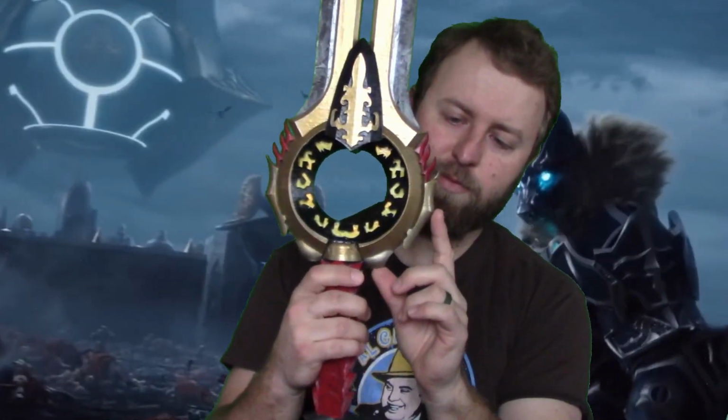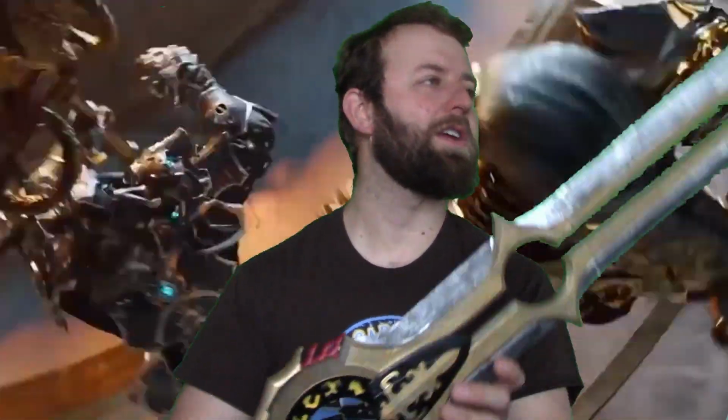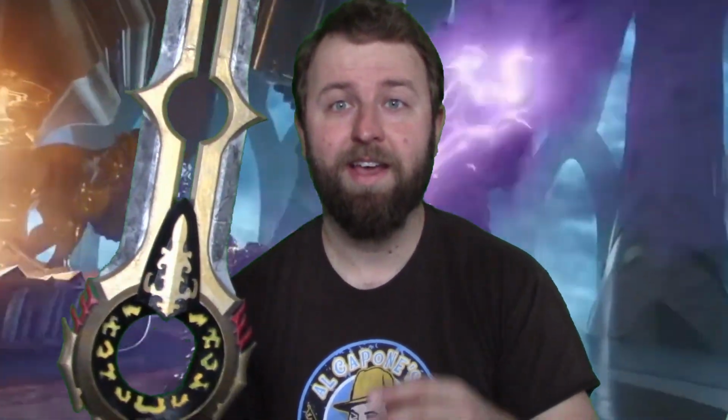I feel like I could have done a little bit more detailed work on the edges here. I noticed after there's a few little intricate designs on the side of the hilt here, but hopefully you like it. I really dig how the Damascus paint job went. Let me know what you think of this technique where you just kind of spray paint it and then wrap it with a garbage bag and it comes out looking something like this. In terms of a real Damascus pattern, probably not a real Damascus pattern. That being said, it makes it look pretty close to it, and I kind of like the look of it. It's a weathered kind of look to it.